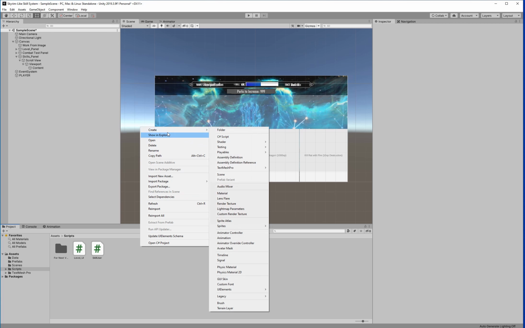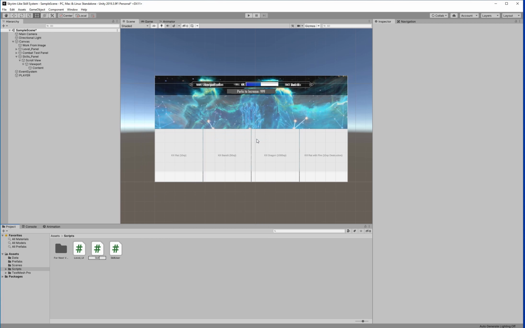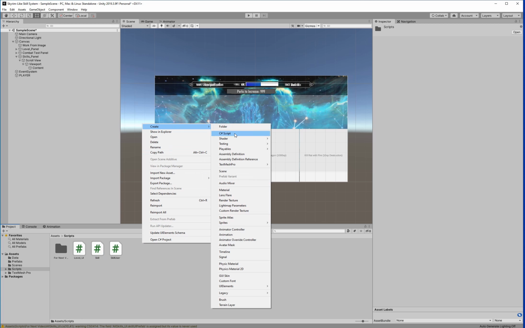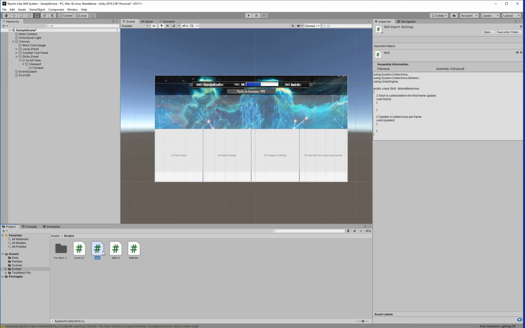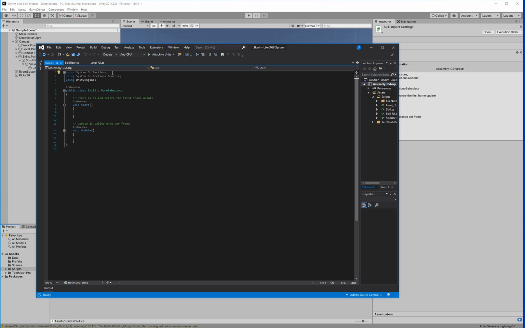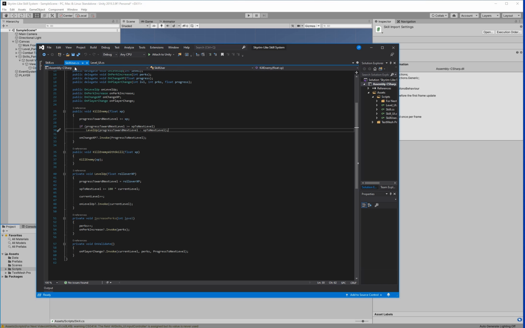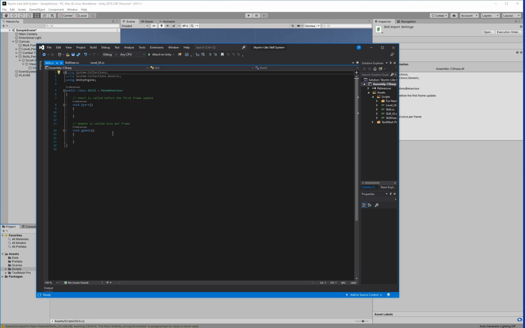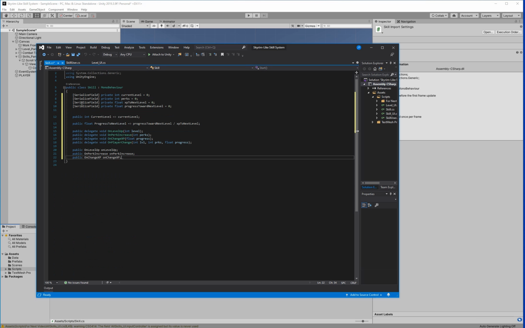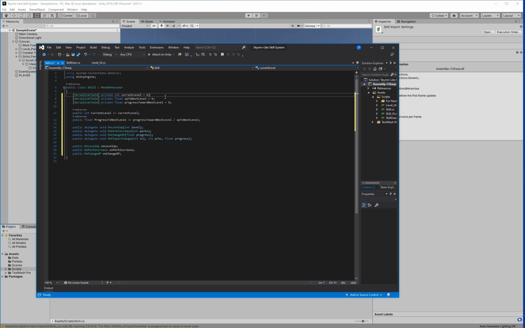We're going to go ahead and create some new C# scripts, and we're going to call this one skill, and then we're going to call another one the skill UI. So these are actually the skill trees. So for example, destruction, restoration, whatever. All right. This is going to implement pretty much the exact same thing as the skill user as far as the leveling goes. So for right now, I'm just going to copy some of this stuff, and you'll understand why in a second. What I should do right now is refactor this, but for the sake of simplicity, this is what we're going to do.